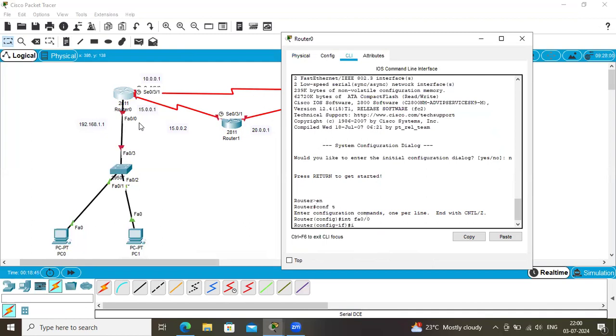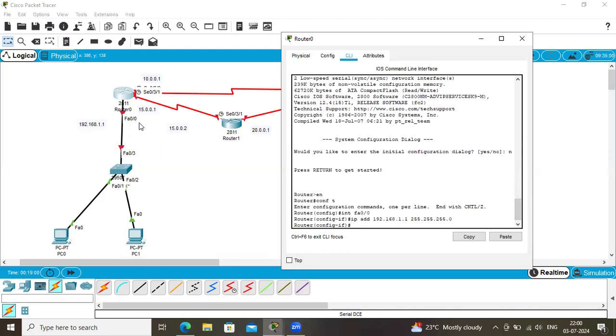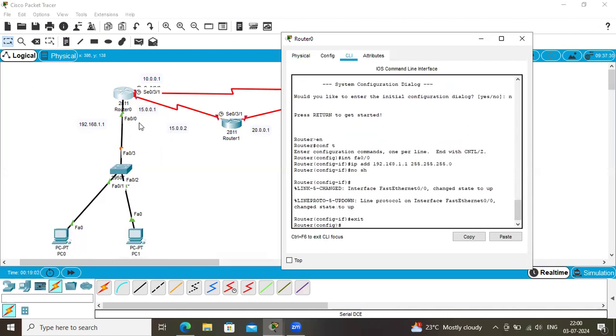Click on enter, then ip address 192.168.1.1 with subnet mask 255.255.255.0 for class C IP. No shutdown, then exit.